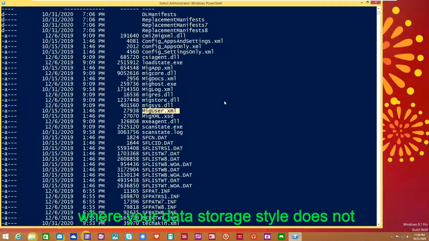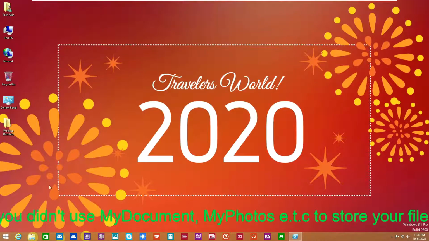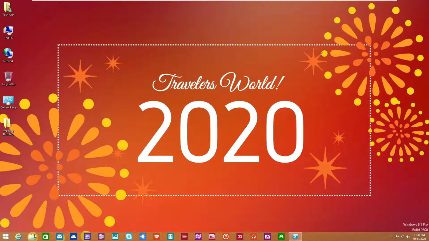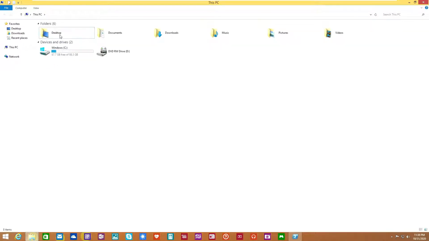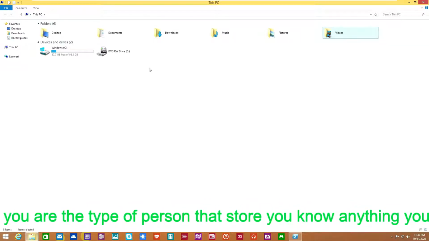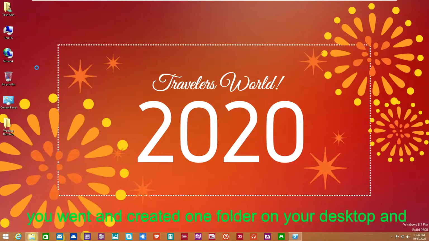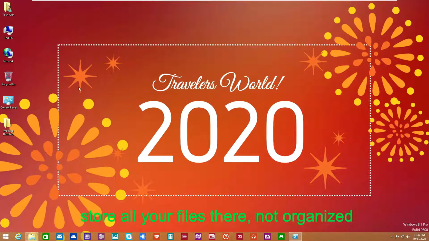You would use mig user when, for example, on your computer you didn't use the traditional Microsoft folders, like My Desktop, My Documents, music, pictures and videos. You did not store your files inside of these traditional folders. You are the type of person who just creates one folder on your desktop, and then stores all your files there.